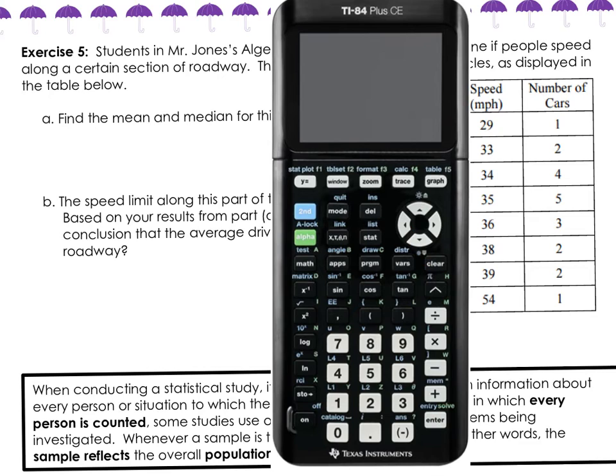Now, once you have all the data in, the one thing that's going to be a little bit different depending on your calculator is that we have the frequency list this time. So under the new calculators, when you go to calculate the 1-Var Stats, it should come up asking you where your frequency list is. You want to make sure that you say your frequency list is L2. So you're going to hit second L2 if it doesn't show up already, showing that in L2 we have a frequency list and all of our data is in L1. When you press those buttons in that way, that should give you the correct mean and median that matches mine.